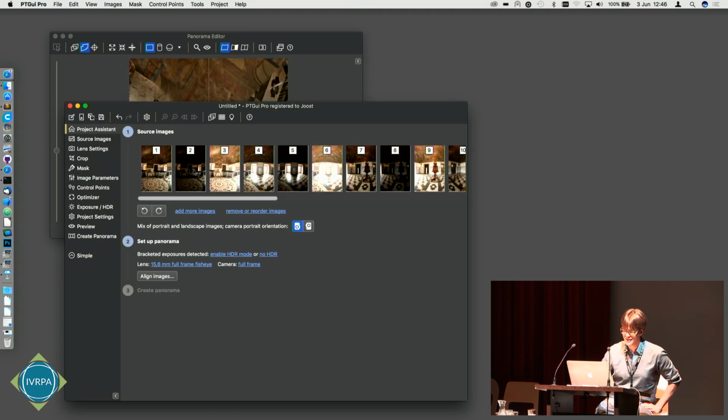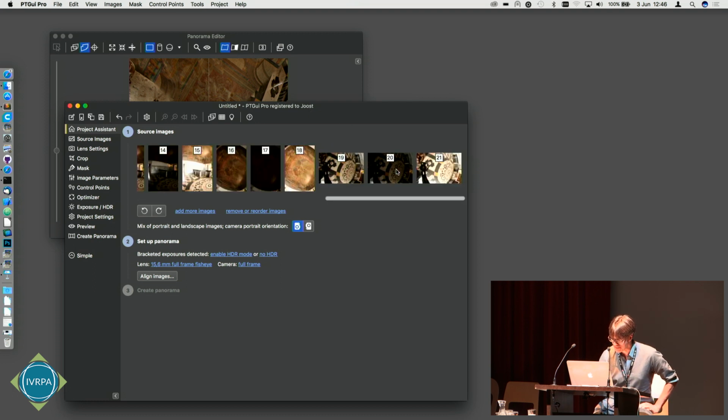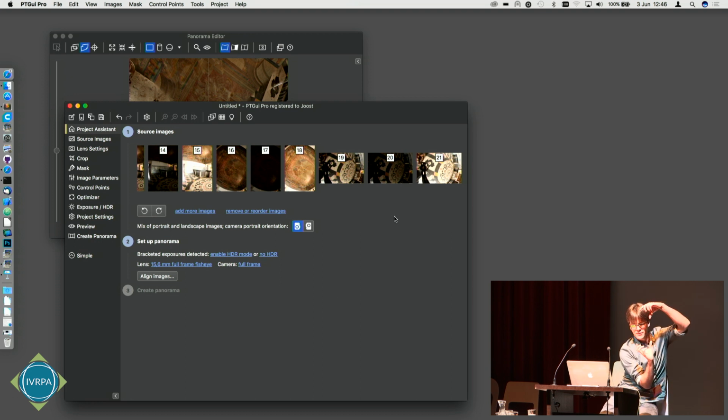Another minor detail is the image numbering now starts at 1 instead of 0. Counting from 0 is a perfectly natural thing to do for a software developer, but not to real humans, I guess. Here you see the landscape images. There's one thing PTGui still needs to know. It's whether the portrait images were taken this way or this way. This is in order to apply any lens shift in the correct direction. So you have to click one of these 2 buttons to let PTGui know. So I took the images with the shutter button up here.